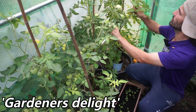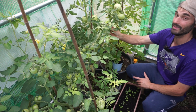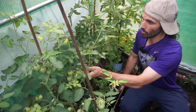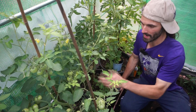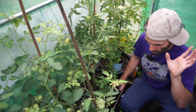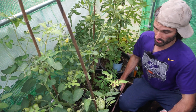Varieties: Gardener's Delight has a nice little crop. Big Zach is the variety that got the world record for the biggest tomato — very unlikely I'll get anywhere near that, but I've got some nice sized ones. This here is Paradich Cherry, a Romanian cherry tomato — quite a nice size. I was told by a Romanian chap that 'Paradich' tends to mean big tomatoes, so Paradich Cherry probably means big cherry tomatoes. And here I have Groshovka, a Russian tomato — also a nice size. These are actually an early ripener, though there's no sign of ripening yet.